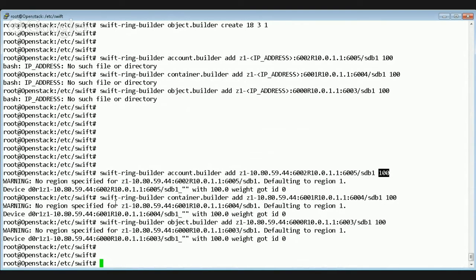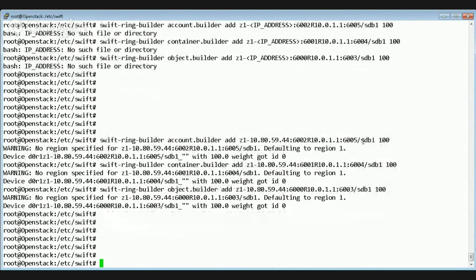And we ran a similar command again for container.builder, and we kept the same arguments with a different port number. Here it is 6002, this is using 6001, 6005, 6004. For object.builder, port numbers 6000, 6003, sdb1. So we just added our first drive.